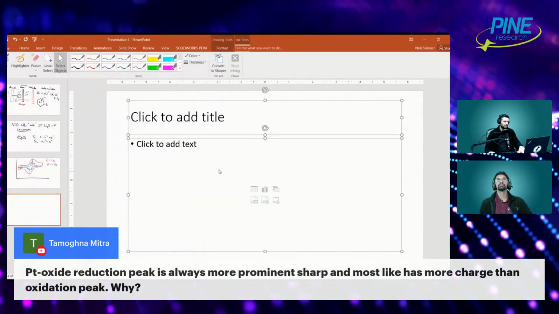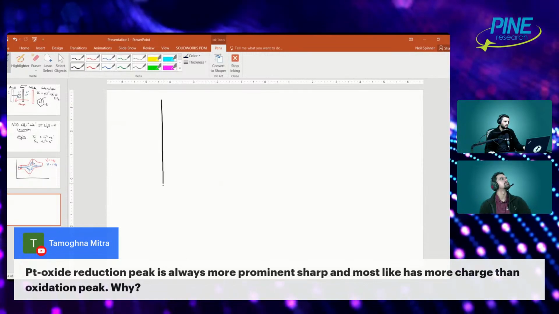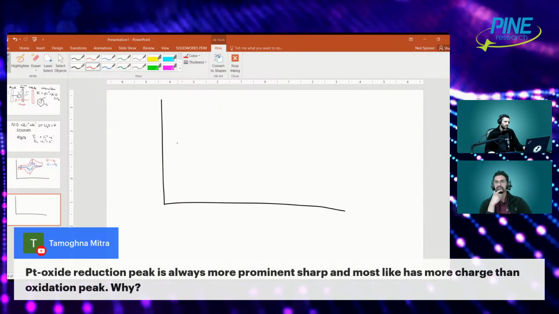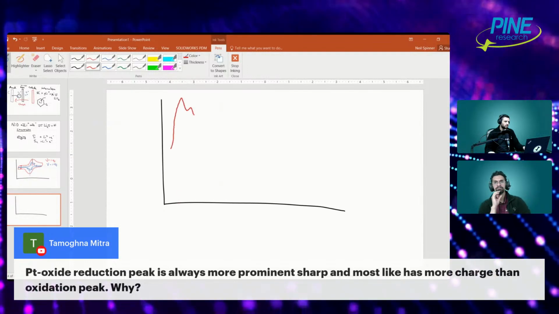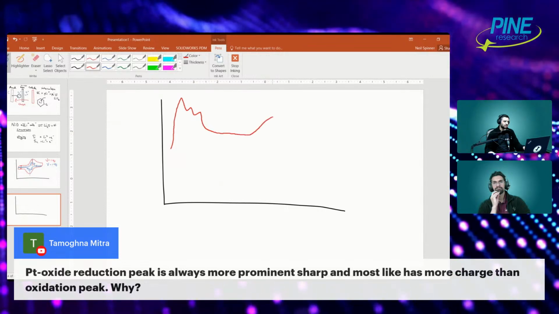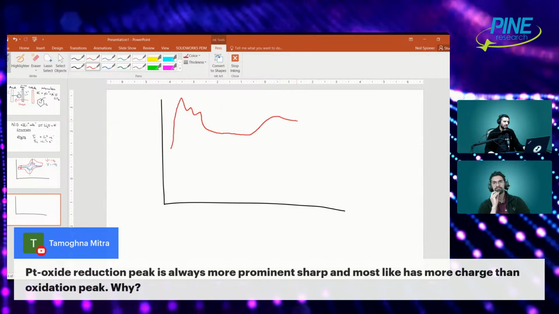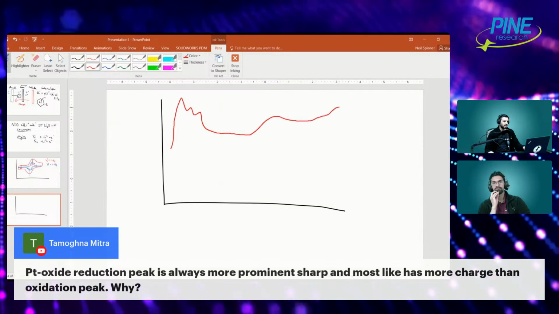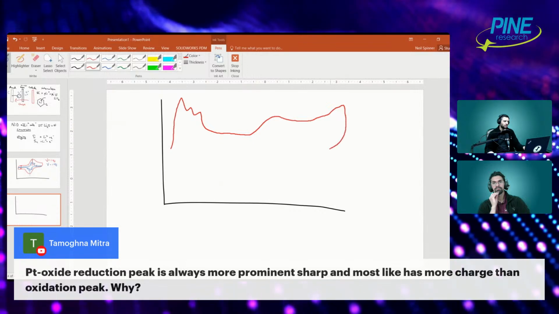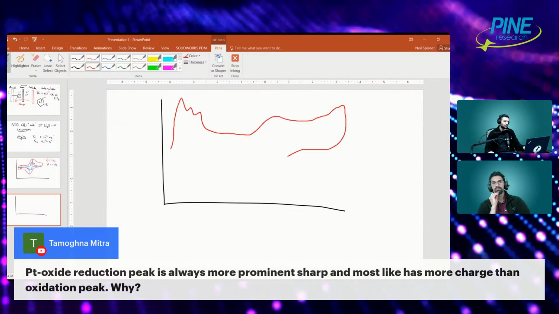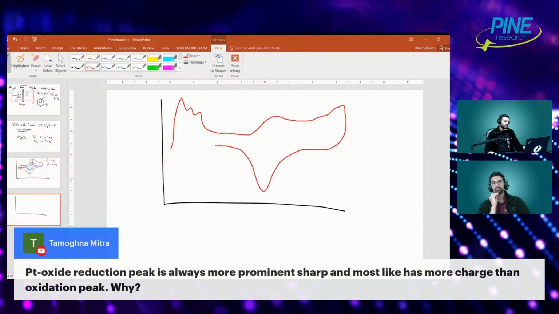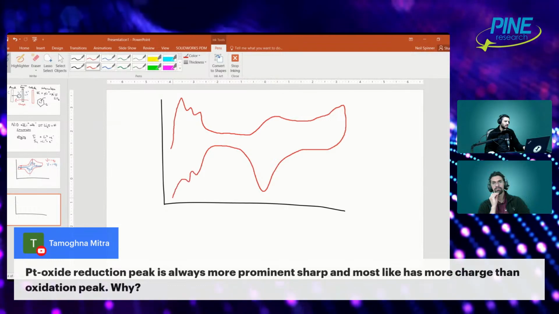It usually looks something like this. So you'll have usually 3 peaks here, give or take. And then you'll have this. Sometimes it makes almost like a peak and then goes down, it kind of varies. Sometimes it slopes upward. Then when you come back, you'll usually have the reduction peak somewhere in here. And then you have the platinum hydrogen features.